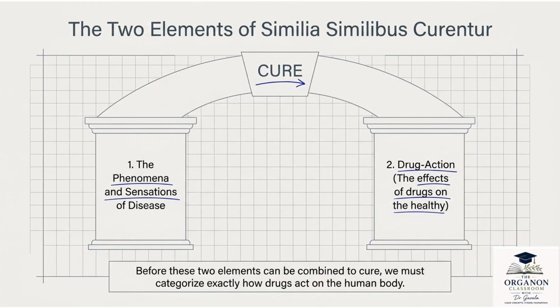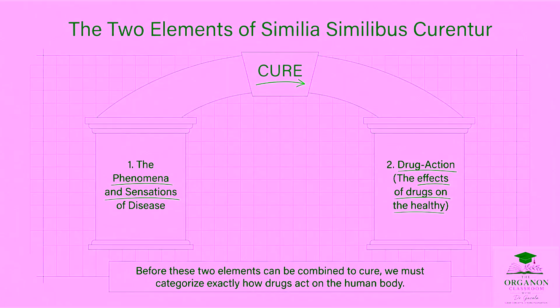Now that we clearly understand the history behind drug provings, we are ready to understand the gist of homeopathy, Similia Similibus Curentur, the inclusions, the exclusions. We have already covered in detail in our special topic lecture, Curentur versus Curanter, the philosophical part of it. Today, we are going to see the practical part of it.